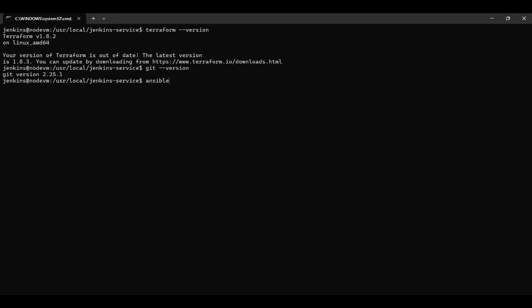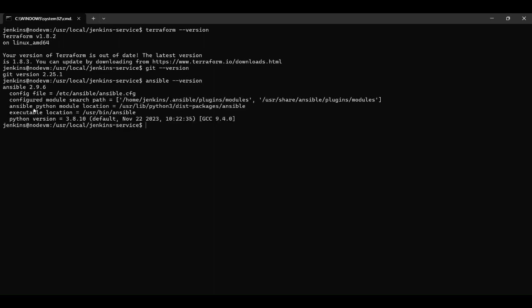Ansible version, the Ansible is also installed. Let's see the Python version. Oh, Python is not found. I think we have Python 3. See, Python 3 is also installed.